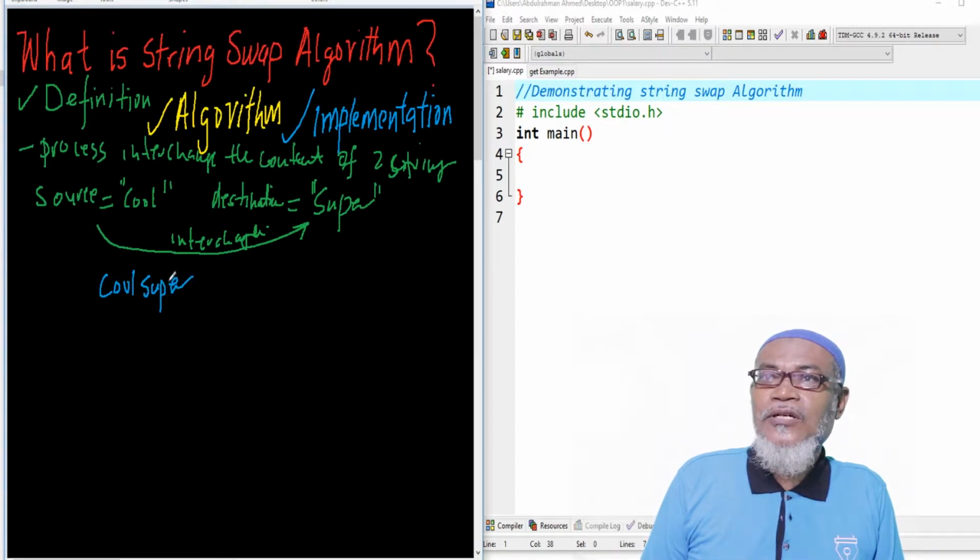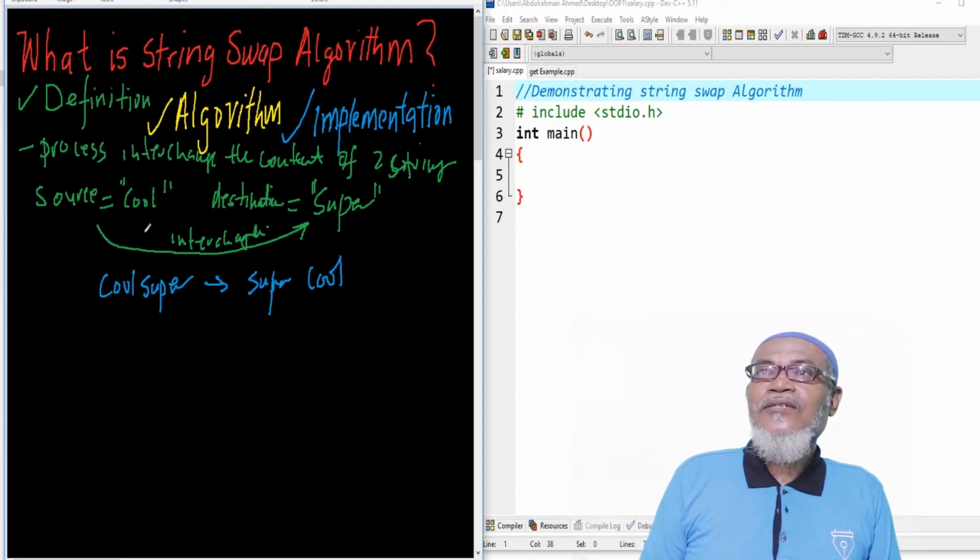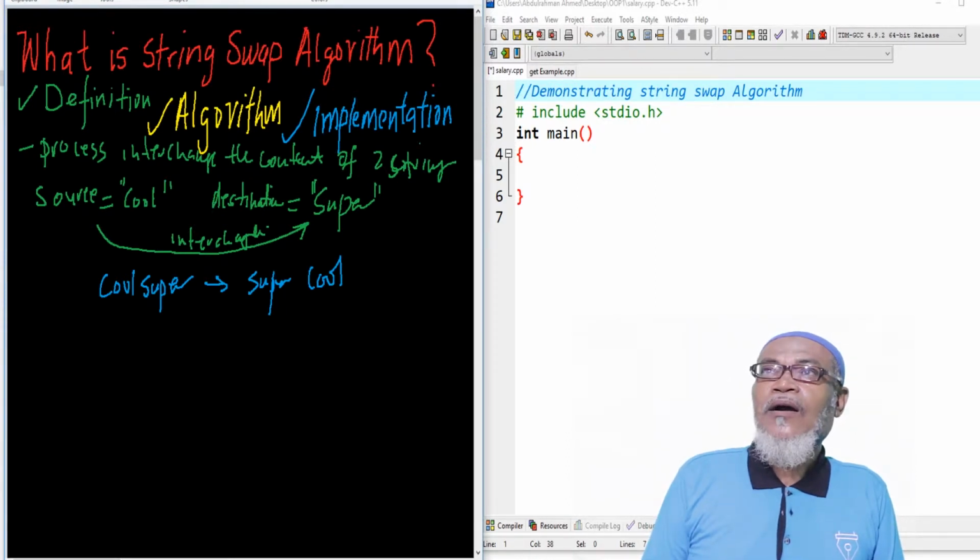After we have interchanged, we will have "super cool". So basically this is the process. We want to take this process, write an algorithm, and after writing the algorithm, implement it in C++. So let's see how the algorithm will look.